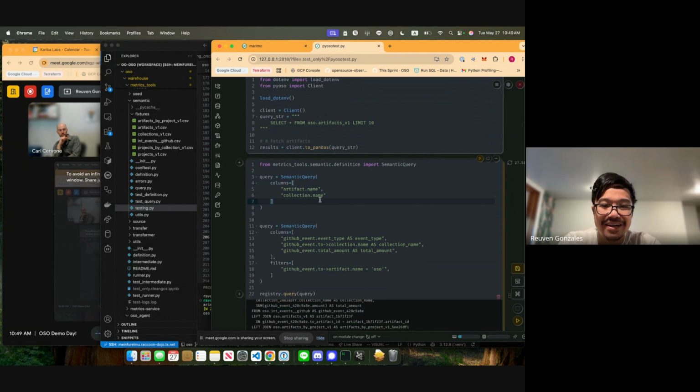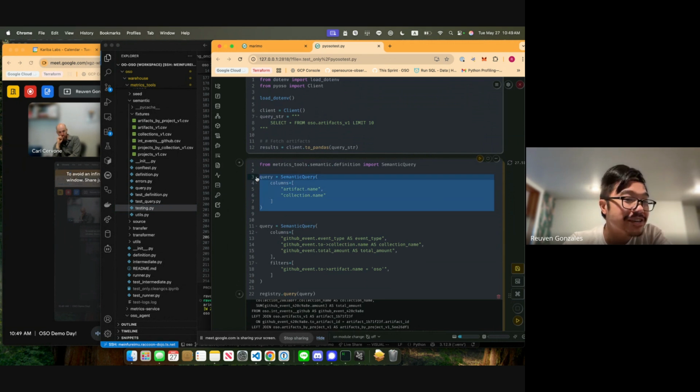So you would be able to get this query to work, and it would automatically join things and group them all correctly. But because events has multiple relationships to artifact, we have to be explicit about that.